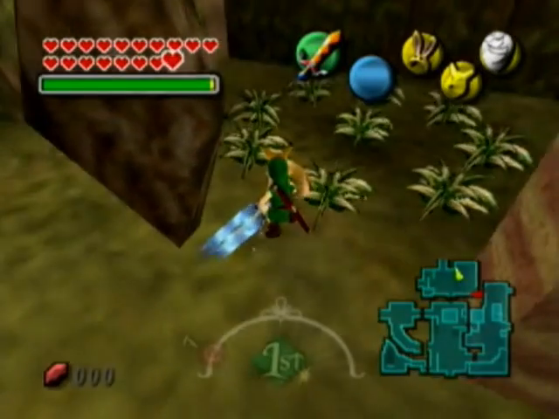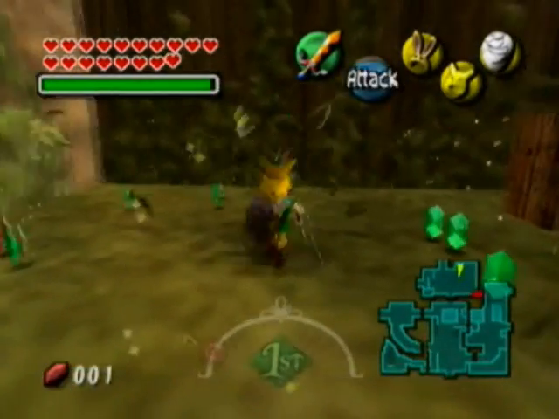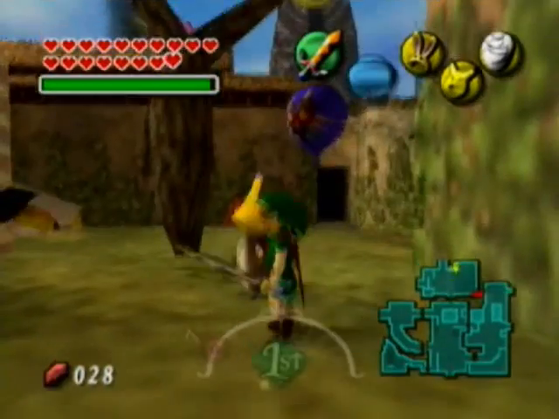So what you want to do is get in the middle of these patches of grass, hold down the spin attack, and just let it go. Make sure you're wearing the Keaton mask. Pick up all the rupees. I don't know if you have to pick all the rupees up or not, but you might. And look!